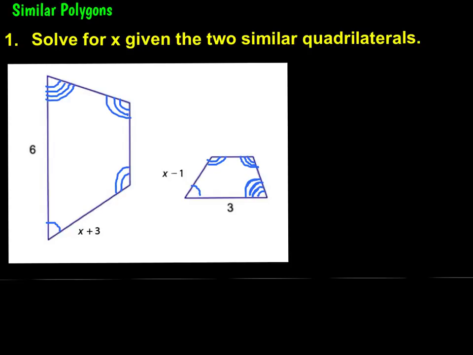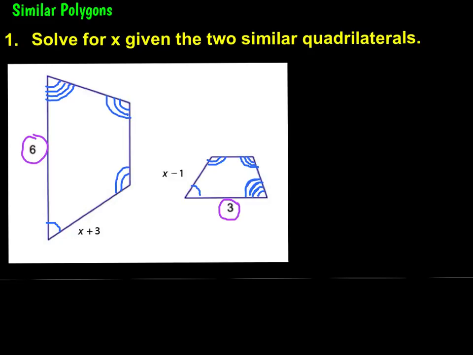Okay, so with these two similar trapezoids or quadrilaterals, we can solve for missing sides given the information that we have. So what you want to do first is find the sides that you know will go together, or the two sides that are similar. So I know that 3 and 6 would be what we call proportional. And I know that because of the angle marks. So if you look here, I have a 1 and a 4. So the length of 6 is between the angles 1 and 4. And here I have 1 and 4, and that goes with 3. So that's an easy way to figure out what goes with what.